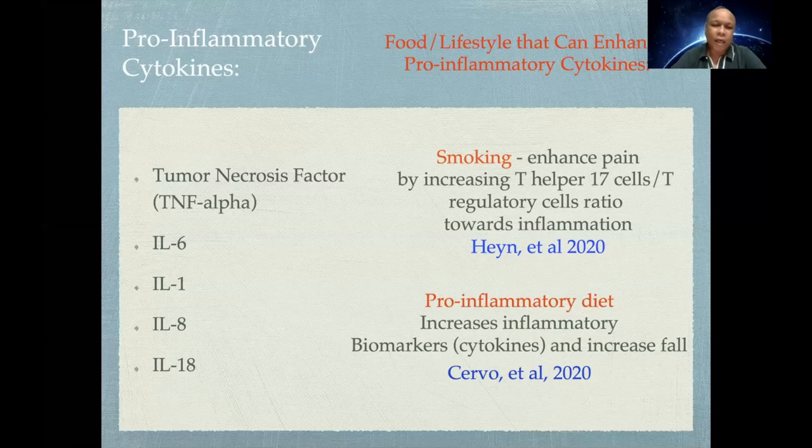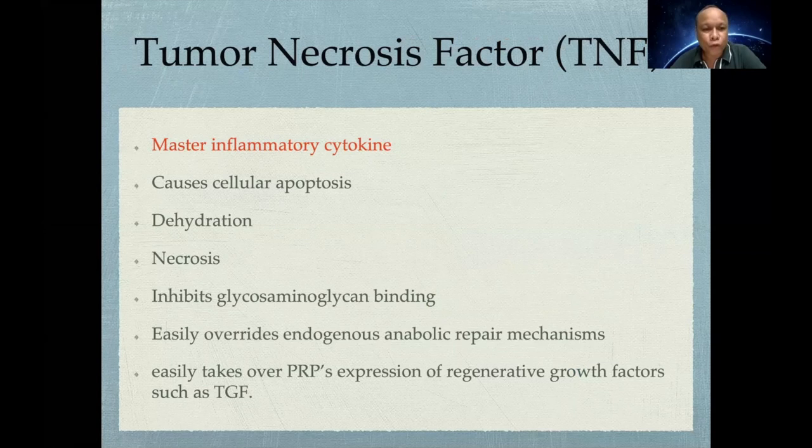So the tumor necrosis factor, the TNF, is the master inflammatory cytokine. And it causes cellular apoptosis, dehydration, necrosis, and of course, it overrides the anabolic repair mechanisms that have been going on when a nerve is injured. And it could take over the PRP's expression of regenerative growth factors. So it's very important to know how all these factors work.